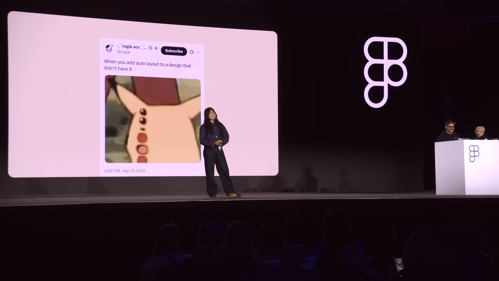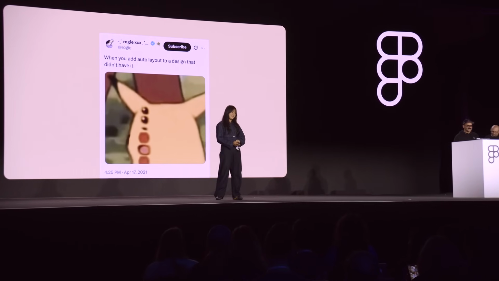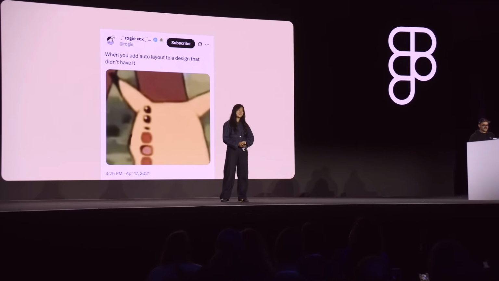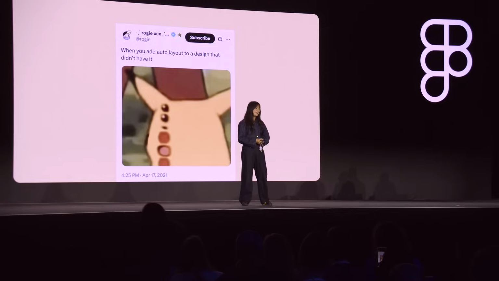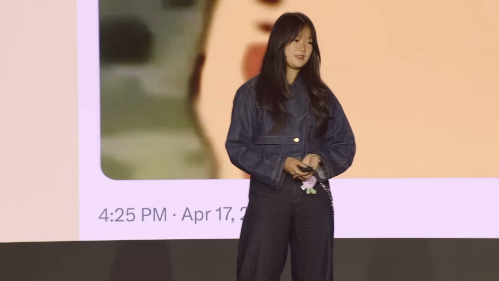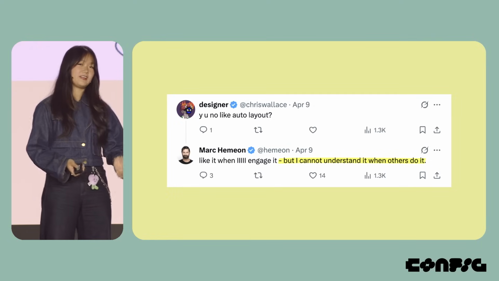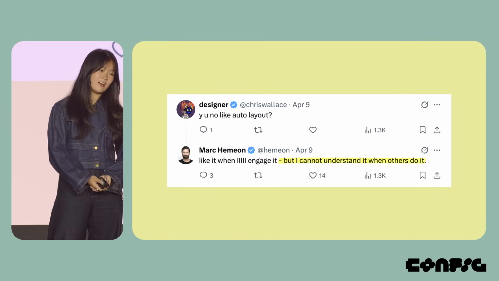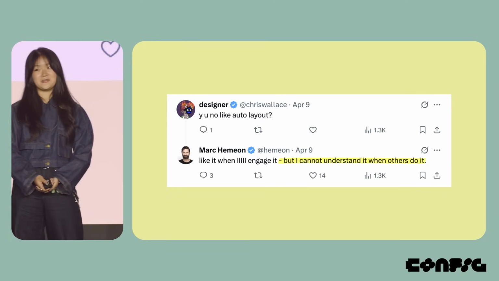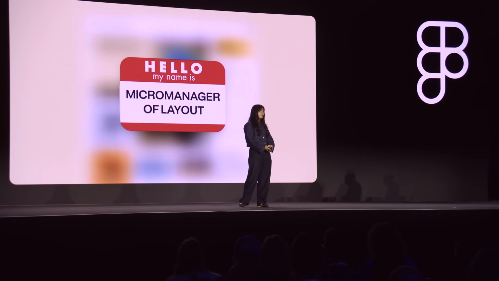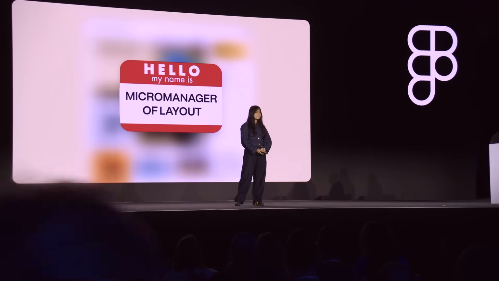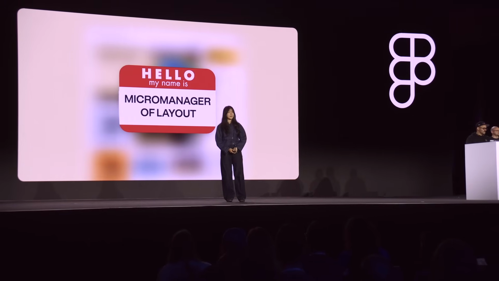Auto layout can feel like such a personal battle and journey sometimes, where it's not only hard to figure out the right balance and right sequence for creating layouts in more than one dimension, but it's also hard to engage in others' work sometimes. And this can lead to some awkward collaboration where you enter someone's file and you just can't seem to understand how they did their auto layout because every designer has a different way of approaching it. It's almost like we've become our own micromanagers of layout, just to make a design feel responsive or code ready.